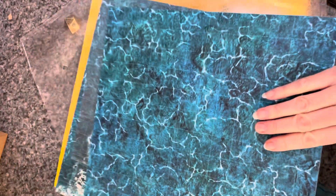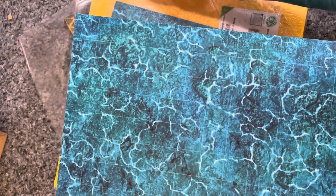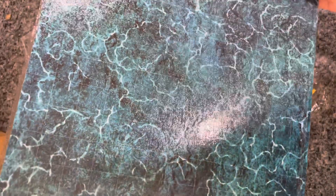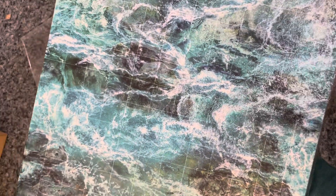They had originally wanted these to have a texture overlay to give them the appearance of glossy water, but they were unable to do that. So they send your own overlays to go with them, which will give them the glossy appearance of water and that texture. I actually like this better because I have other things that have water features on them and I can use them, so I can get a little more use out of them this way.